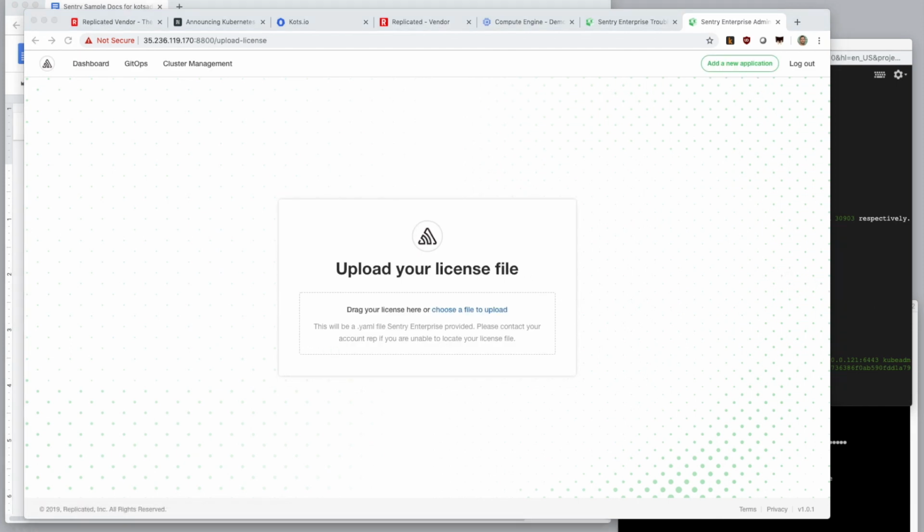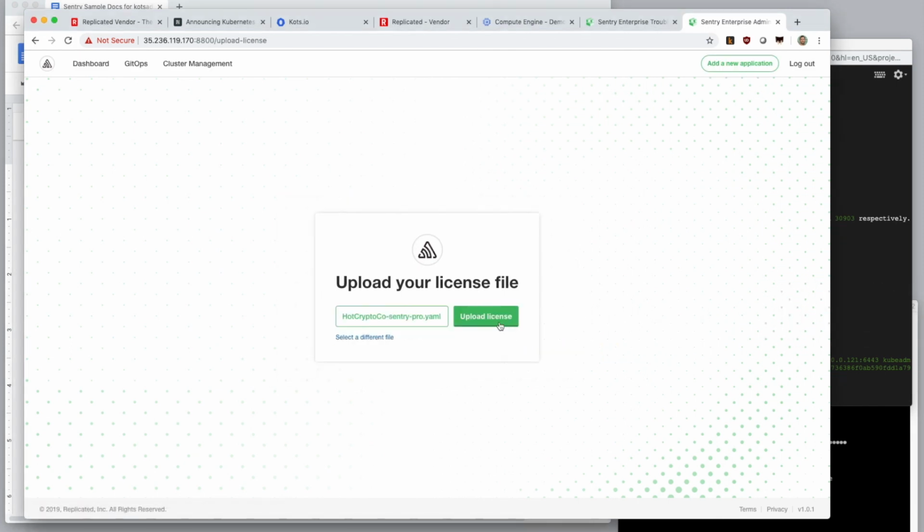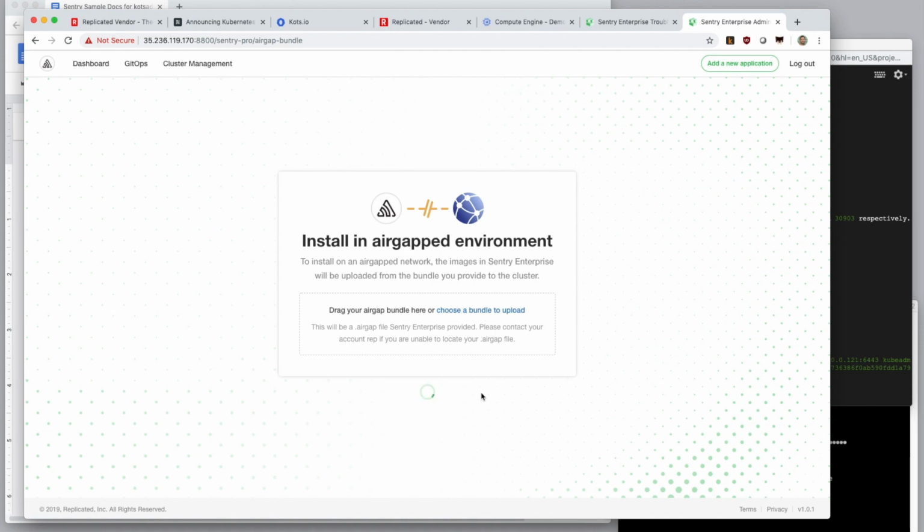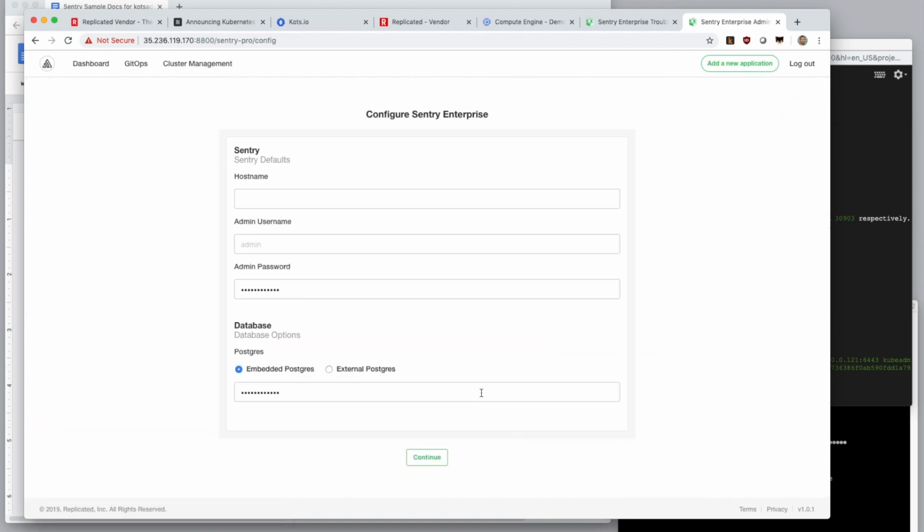You'll notice that this experience is exactly the same as what we just did for an existing cluster. So, again, I have the option for air gap. Now, in this case, we actually package up a registry with the cluster, so we don't need to expose an external registry. We can just drop the air gap package in, and we'll unbundle everything. Again, I'm just going to download it from the internet. So it's going to use that license key and pull those images down, either from public sources or from proxied registries that Replicated can access that have been given by the customer.